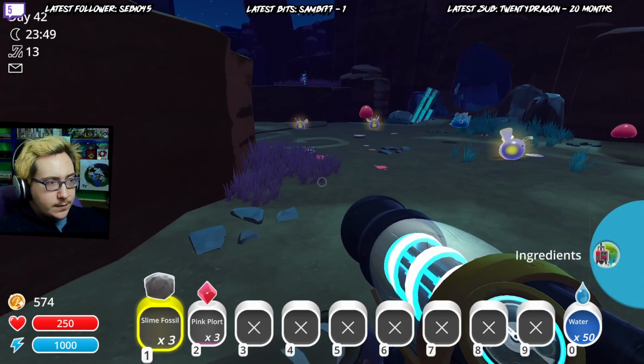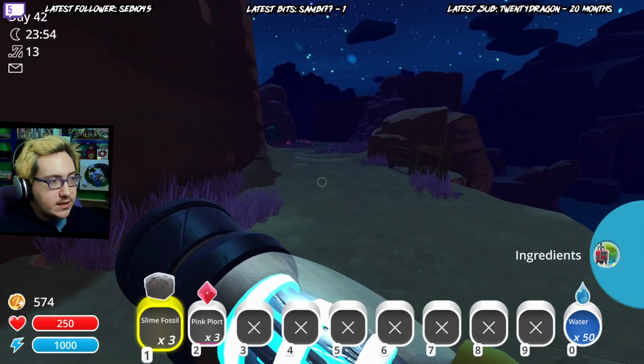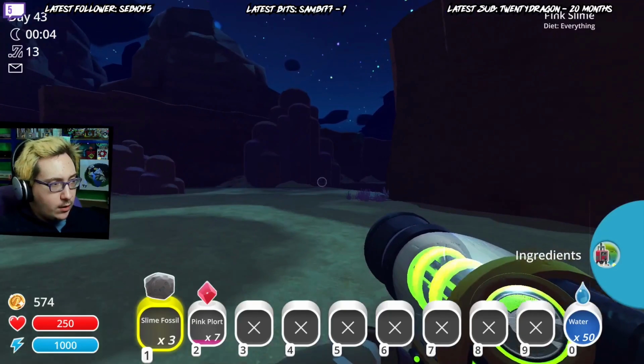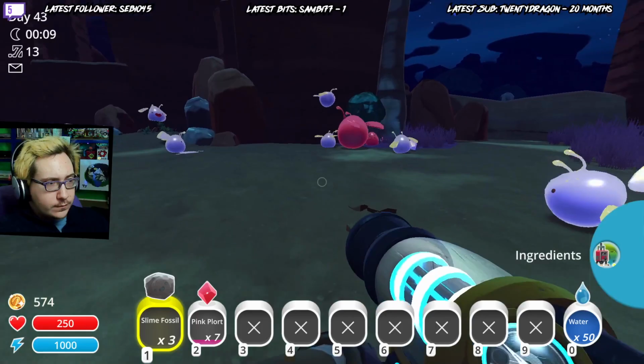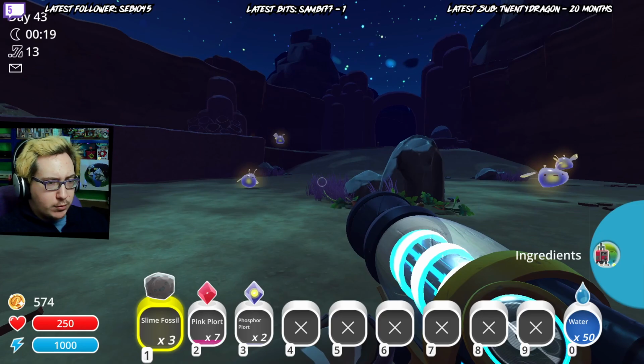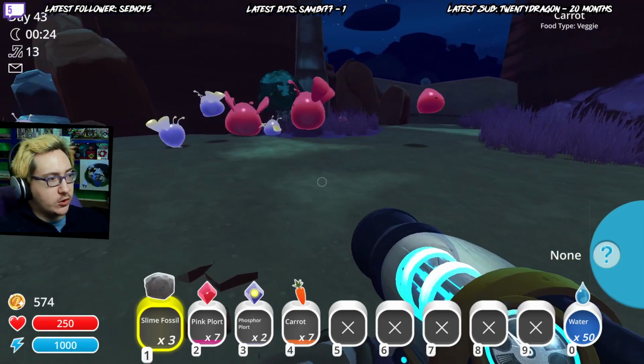There's lots of blue, there's lots of pink slimes out here, isn't there? So I could probably just pick up a load of their stuff. Hey, look, they're just pooping all day long. I suppose I could probably... That would count as an odd entrance, sort of. Because it doesn't eat them, does it? It just does things.